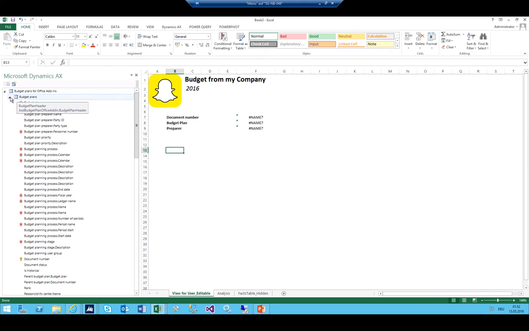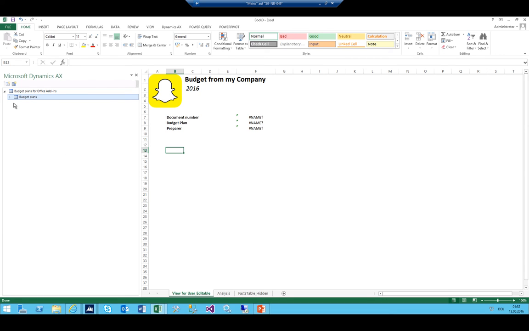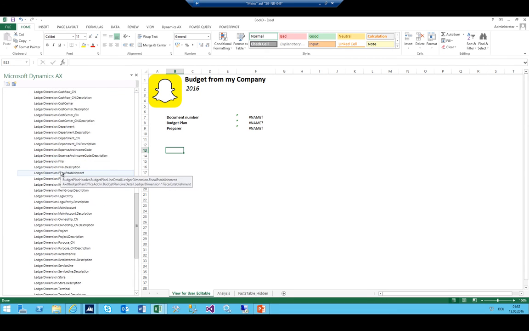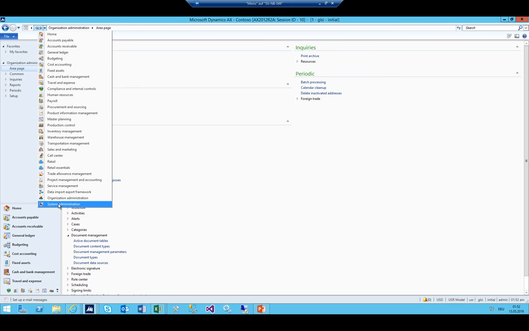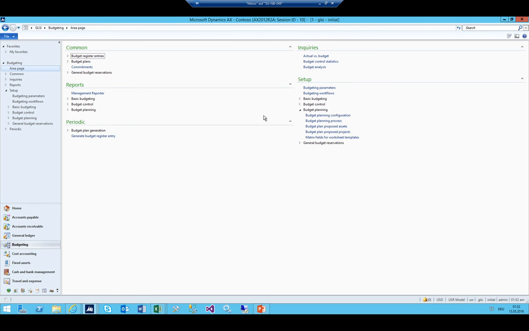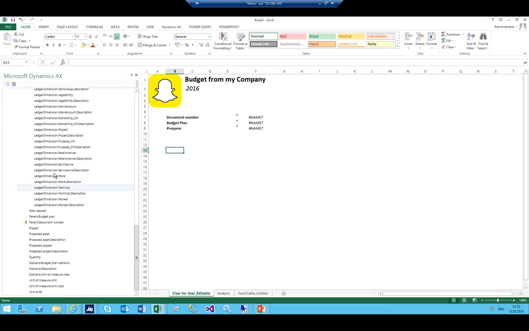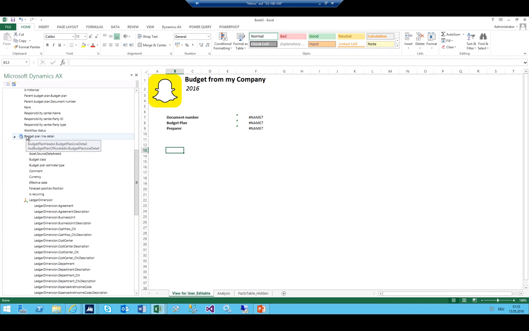Now, next would be that we are going to create the metrics measures, the ones that we've created before in the budget module. So these kind of things in here. Oh, it takes long now. We are going to create them also the manual way. It's quite simple. You just need to right click here on the budget plan lines, so budget plan line details, right click, create metrics field.